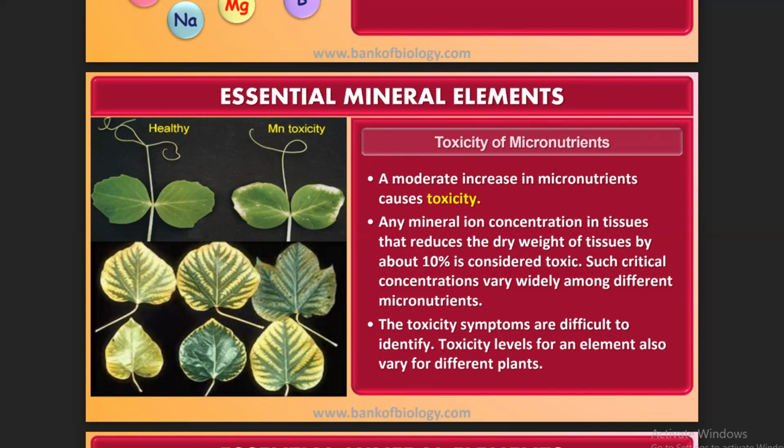It is just like taking insulin. By mistake, if you get more insulin in your body, you will get insulin shock, because of the complete loss of sugar. There is more use of sugar by the insulin and you can faint. That is what micro and macro is. Two differences between macro and micro: first, the quantity. Macro is required in large amount. Micro is required in less amount. Macro, if we give extra by mistake, the plant will not show much side effects. But micro, a slight increase, and the plant may die.